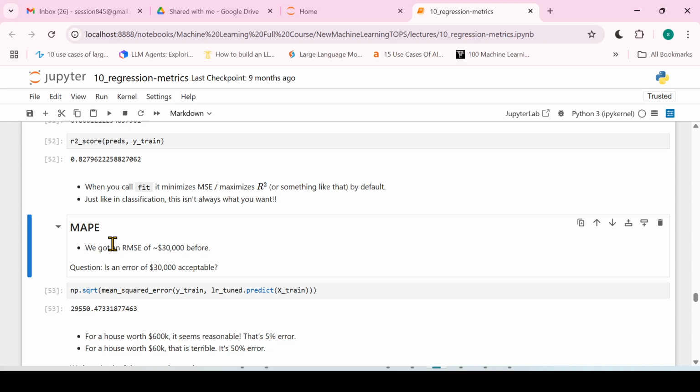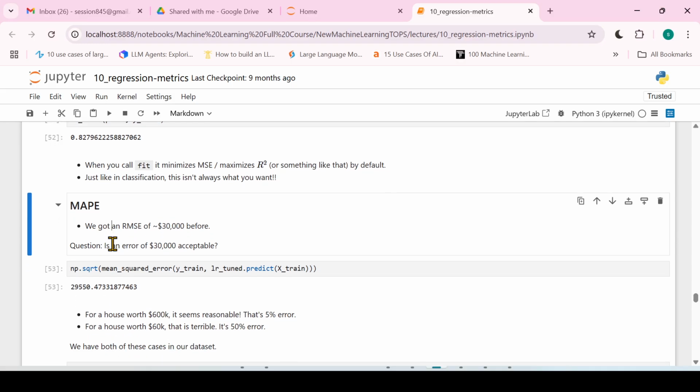Let's say we are selling houses in terms of lakhs, and the model error is 30,000. We do not know how significant that error is, so we want to know at what percentage our model is making mistakes. For that we can use MAPE.